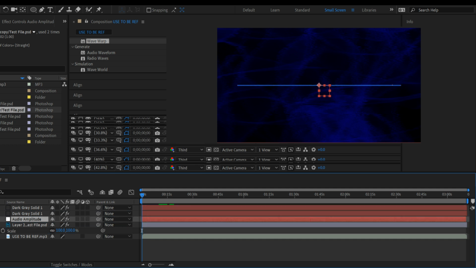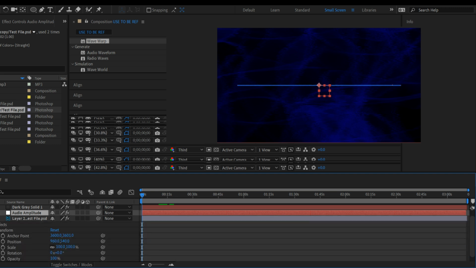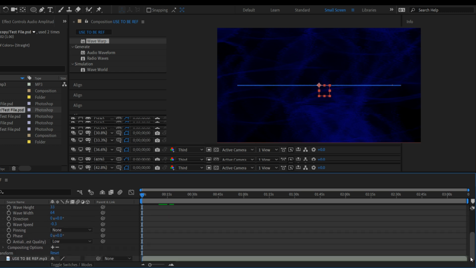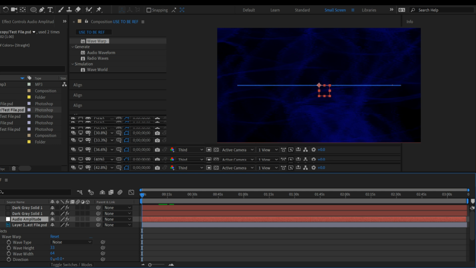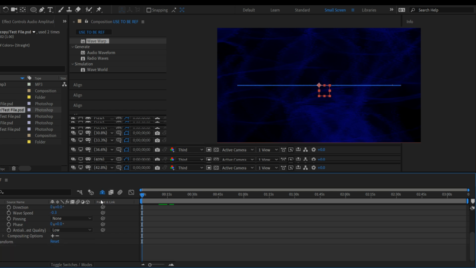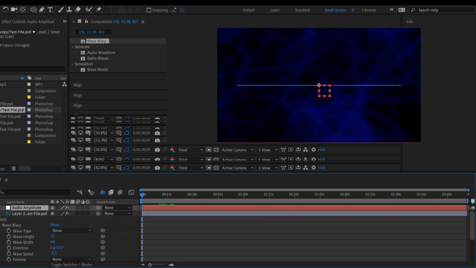So I'm going to go here. And with wave warp, I'm going to open wave warp. I'm going to use the shy tool because I have a very small screen right now. So to prevent myself from having to navigate all these layers, I'm going to put everything on shy, which is this little guy right here. Those are shy guys. And when you press this button right here, it says hides all layers for which the shy switch is set. That means you hid the little guy, he's shy. So you hit that, and now I only have 2 layers to deal with.